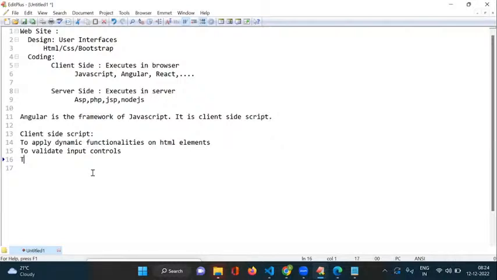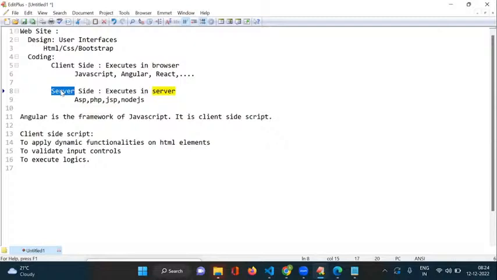Next one, to execute logics. If you want to implement any logic, then also we take the support of these client-side scripts. Here I'm asking you one question. You can implement the logic using either client-side script or server-side script.